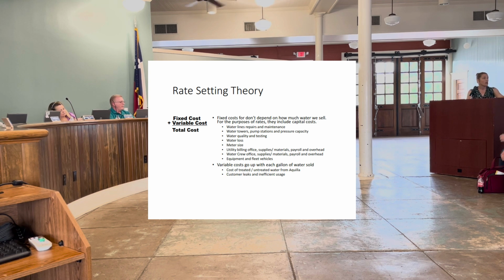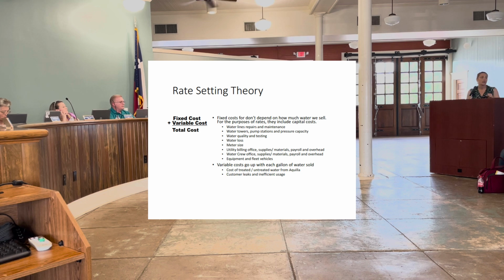depending on billing. So water loss due to leaks or hydrants or unmetered use or whatever, while it's a thing that we hope ultimately to have control over and hopefully control a lot, in the short term, it's a fixed cost. Because whether we bill a lot or a little, that cost is there and we have to deal with it. Other fixed costs are our water lines, our water towers, our people, our fleet, our equipment. All of those things are fixed costs. We've got to pay for all those things regardless of how much water we sell.